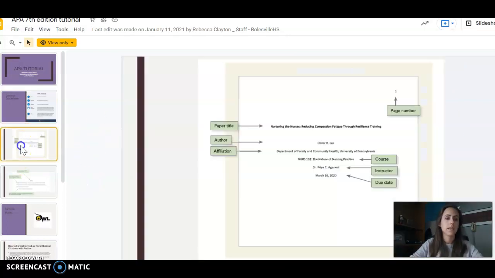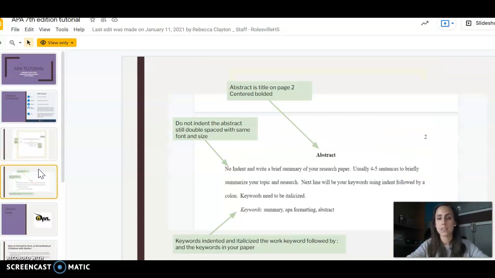Now, there is a title page involved with APA format, and yes, I do want you to include a title page. There's also an abstract that's included with APA format. However, if you take a look at the rubric, you are not graded on having an abstract or not.